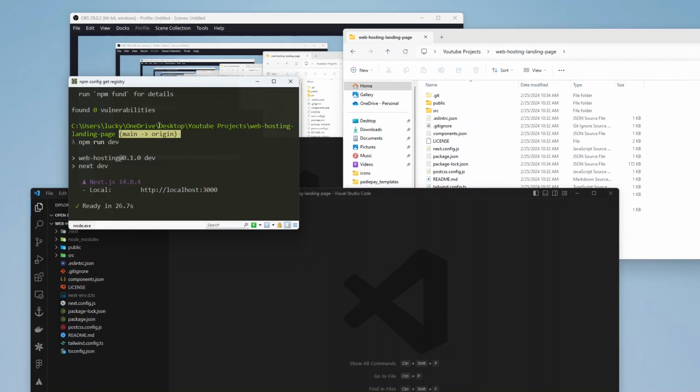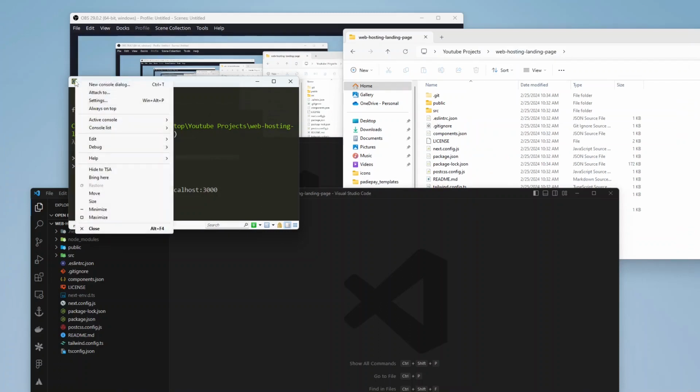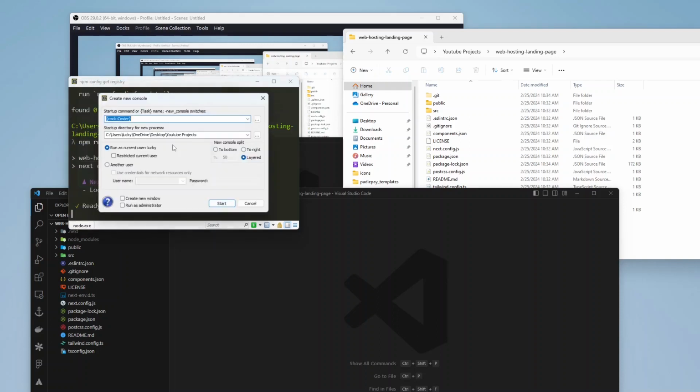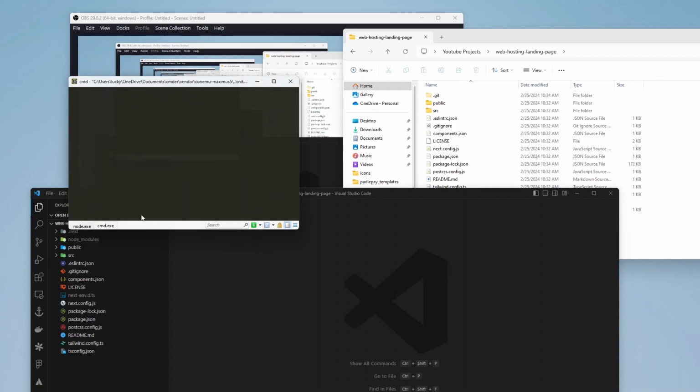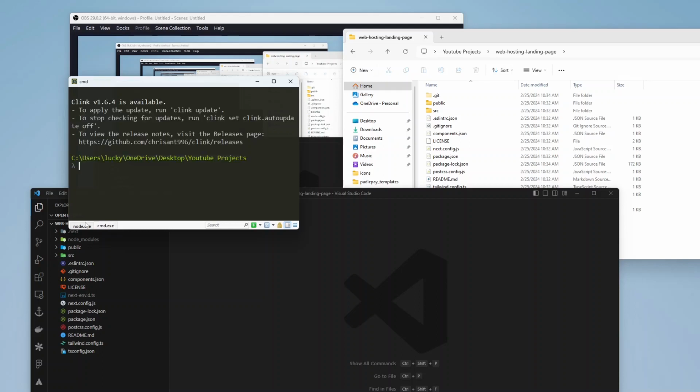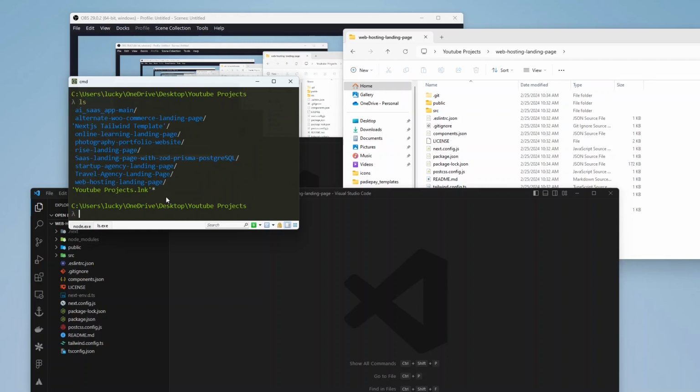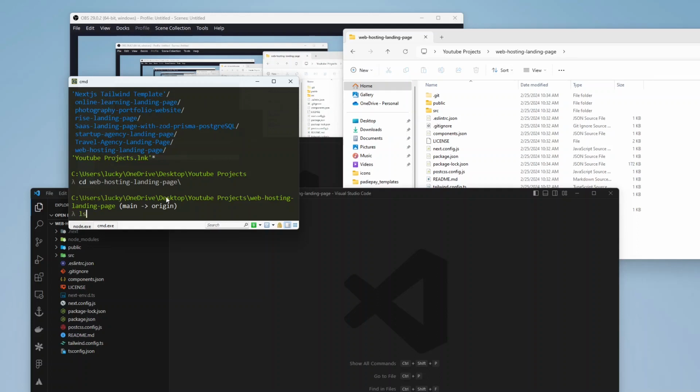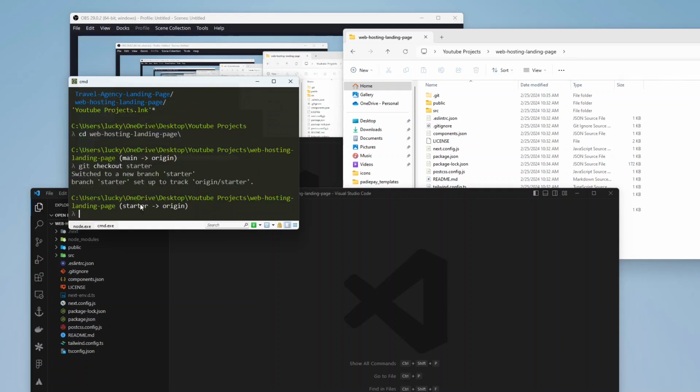Yeah. So to check out is primarily very simple. I think I'll just show you guys how that works. Let me create a new terminal, just a way of creating a new terminal, by the way. So we basically have this. If you want to check out, you just want to do git checkout starter in your own case, right? Oh, sorry about that. I have to get into the web hosting directory. Okay, so you can run the command again. So you can see you need to be on the starter branch, right? But in my case, I'm actually coding in the main, so I have to be in the main branch.